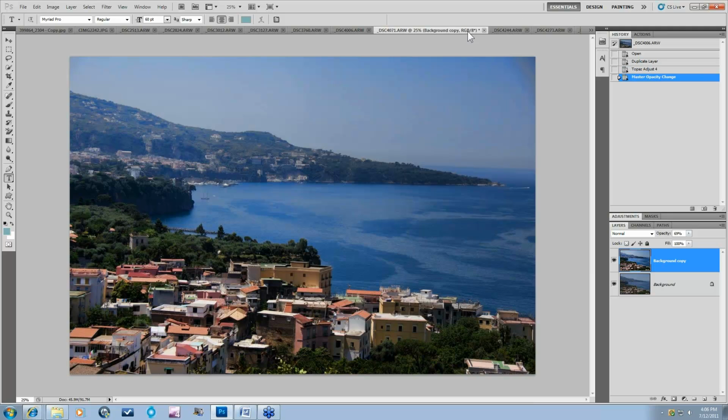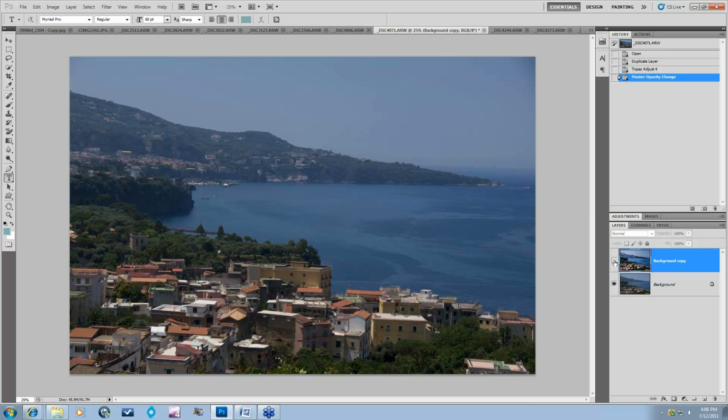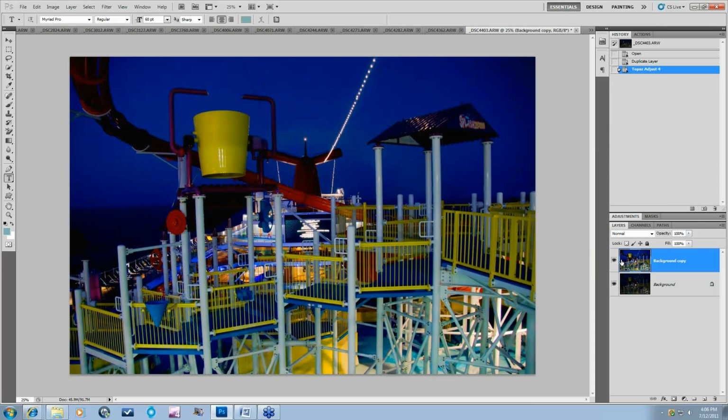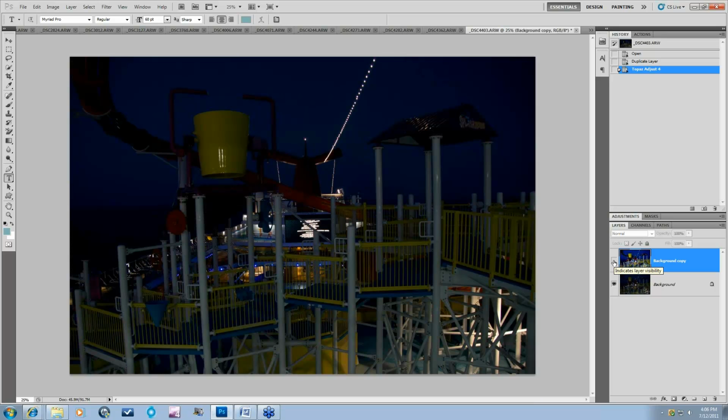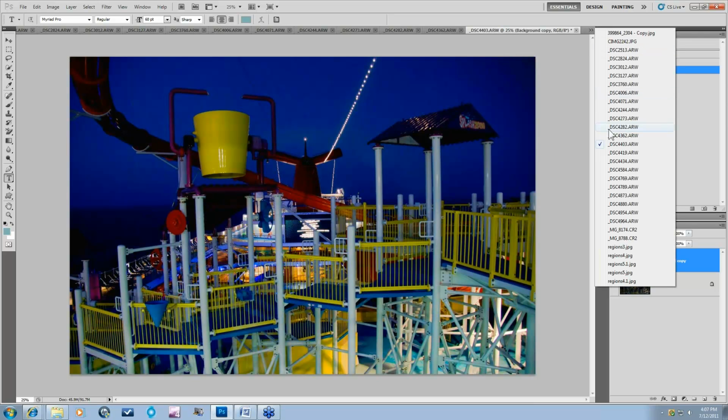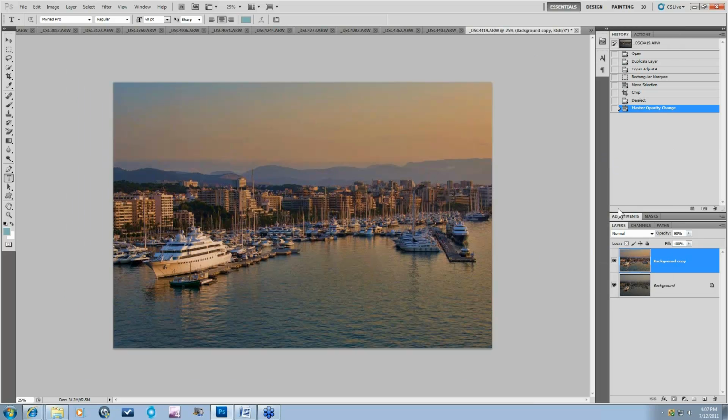It can be very subtle, it can be very dramatic, it can be very natural, it can be more artistic, all sorts of different things happening within Adjust. So let's look at a couple more. I'm going to kind of scroll down here. This is a great image because here is the before, taken on a cruise ship out on the deck. It's very dark, and all these vibrant colors kind of disappeared. And it was very simple to go in, move a couple sliders around, and get this image, and things started to pop out. And that's what Adjust is really known for, to really stretch those highlights and shadow areas without actually losing any detail. All right, let's look at a couple more.